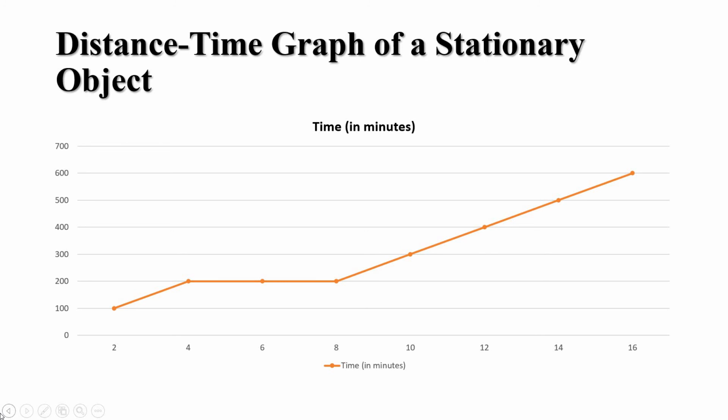The straight line joining these two points is parallel to the x-axis. Whenever anything stops at one place, although time continues to increase, the distance covered does not change. That is why, as we have just seen, the line on the distance time graph for this halt is a straight line parallel to the x-axis.